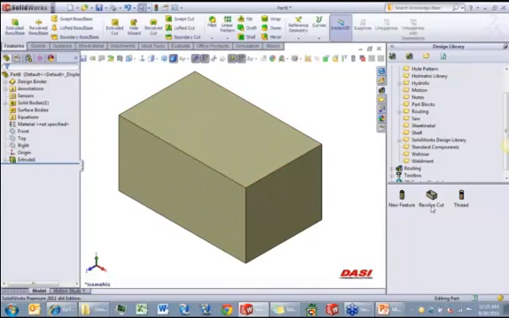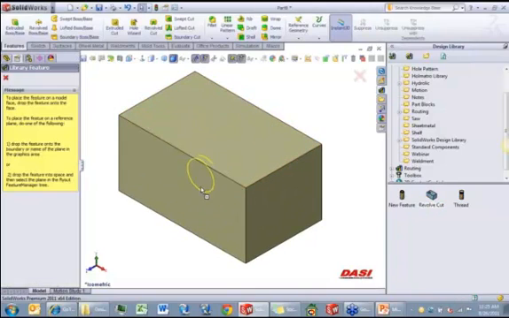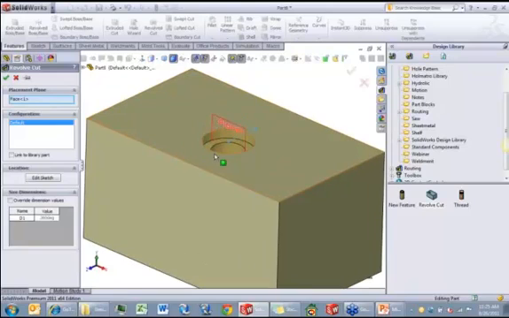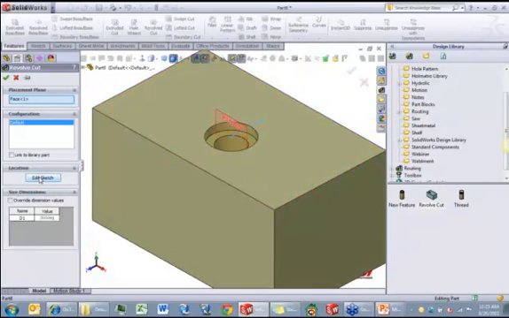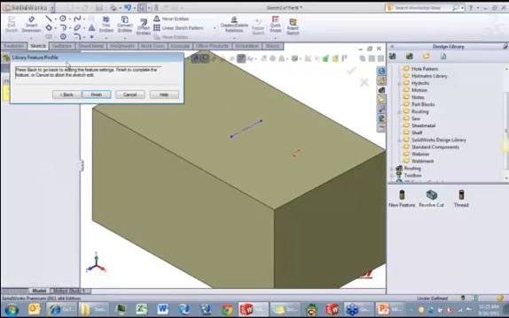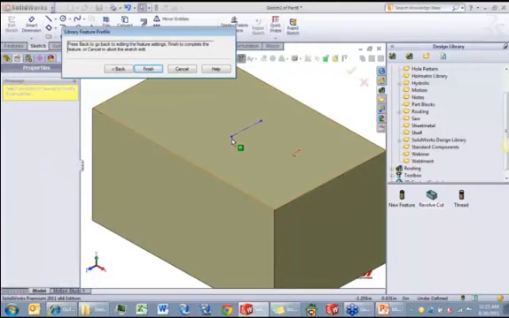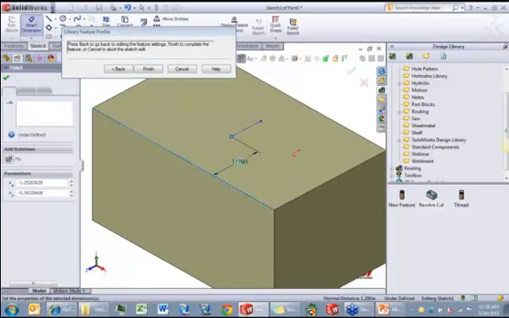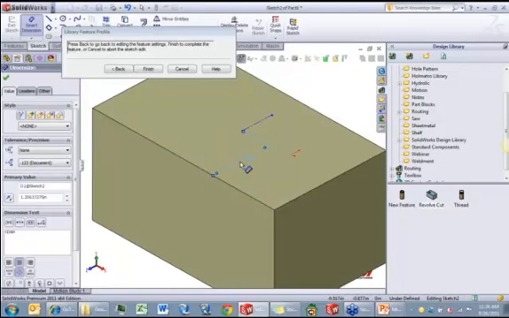Okay, so when you drag and drop these in, you can see you can drag it to any flat face, or plane for that matter, and generate your library feature. Okay, I don't have any dimensions in this one, so there's no dimensions to modify. You also have the ability to pick on Edit Sketch. If you pick on the Edit Sketch button from the Property Manager, then you can define with dimensions where you want to place this feature over to existing edges to define exactly where it goes.